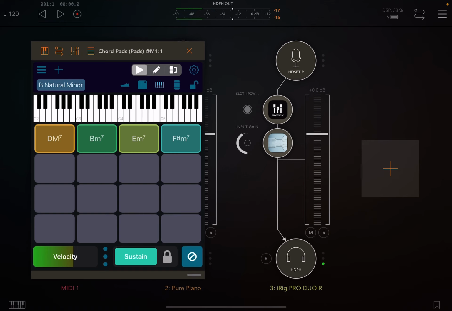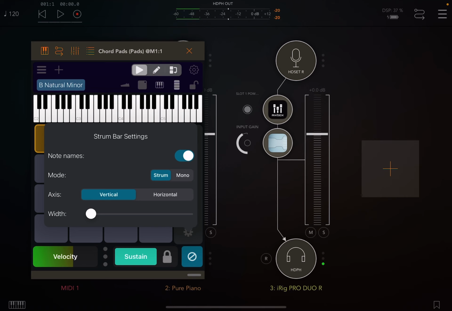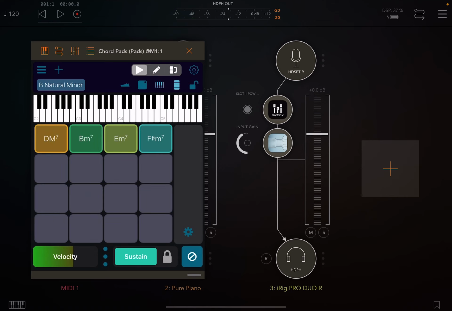But let's say I want to strum a few of these chords, maybe the last 2. Sorry about that. There's this strum feature. So you can touch it, it's right here, and it'll open up the strum options. These are your settings, this little wheel. But let's say, so all you have to do is hold it down, and then it'll show you the notes, and then you run your finger up, and that's how you strum.